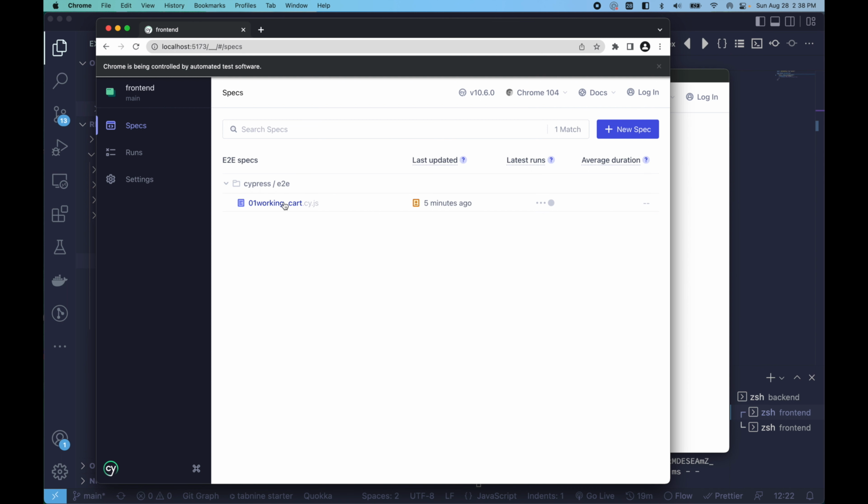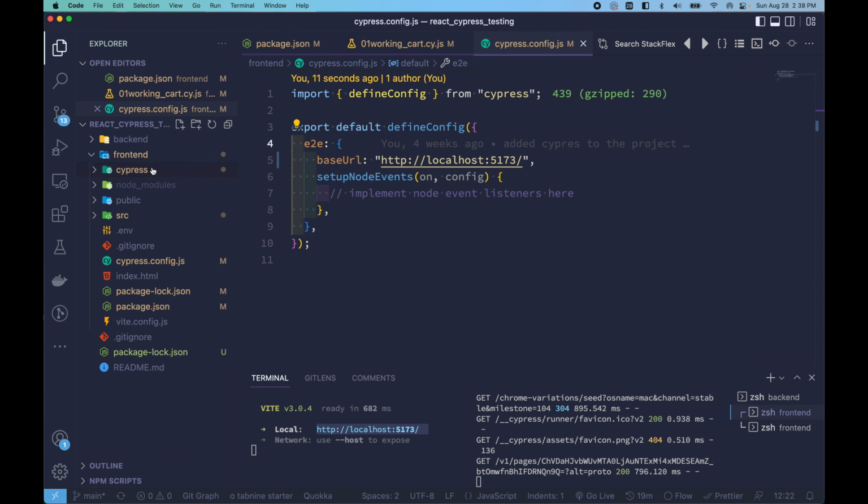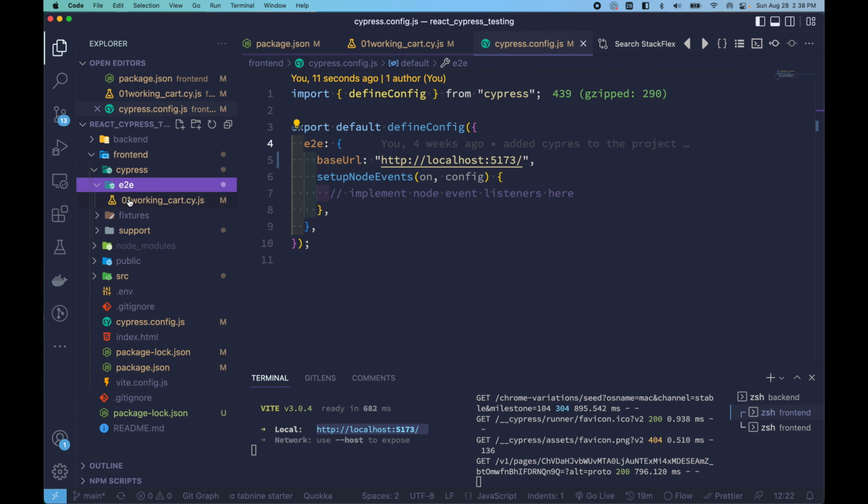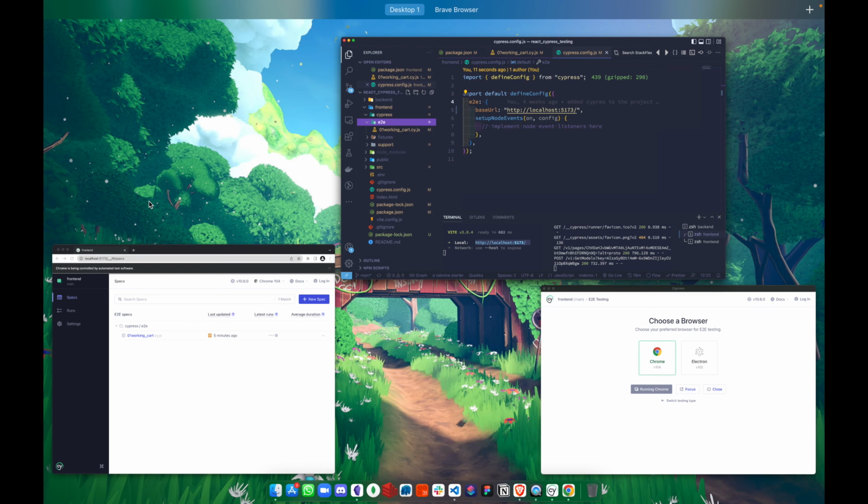Let's take a look at it in the Cypress browser, and we have something called working cart inside of our specs. We can add multiple specs here, but we just have one spec file, which is 01. It's named 01 because by default Cypress tests are executed alphabetically, as per my understanding, so this should be executed first.